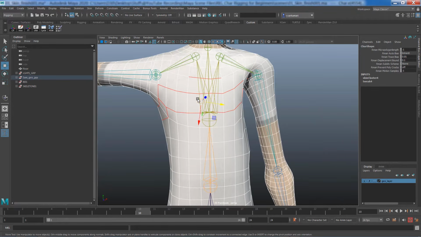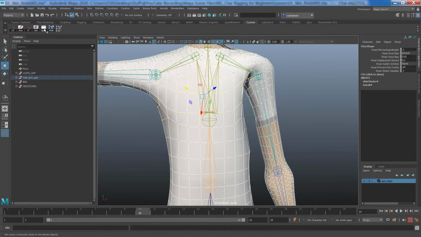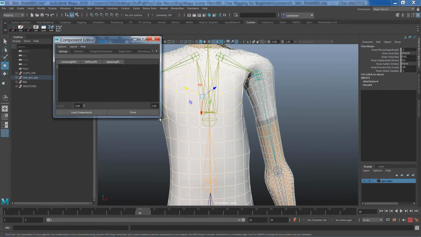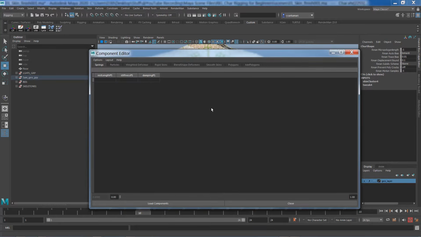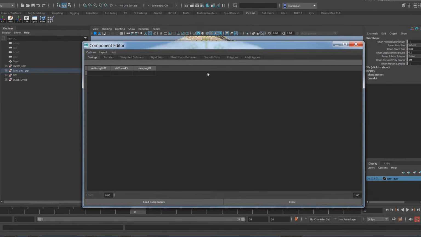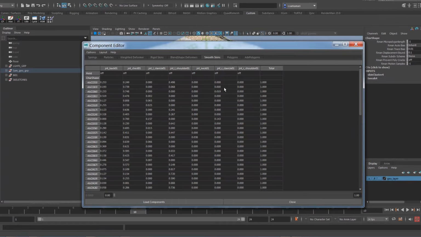And in here, I can just simply control right click and convert my selection to vertices. Now let's go ahead and open component editor, which is absolutely fantastic tool to be very accurate with our points and the way that they receive influence from the bones.